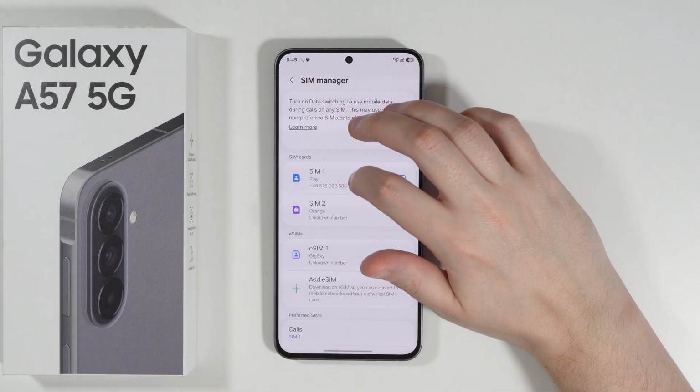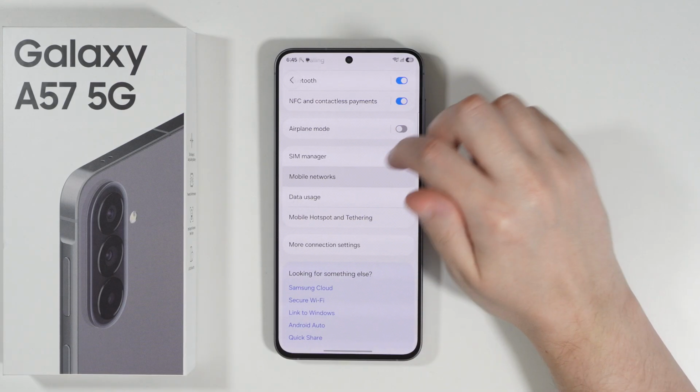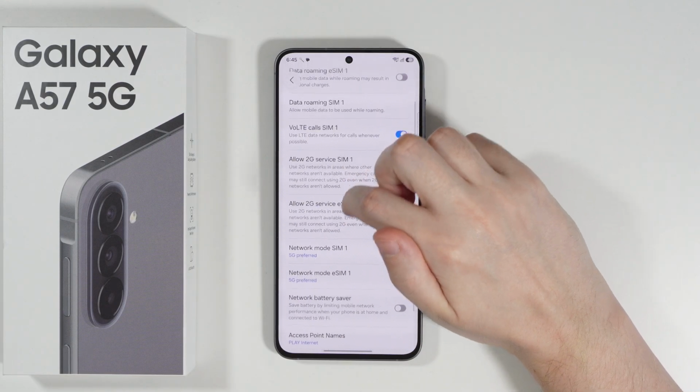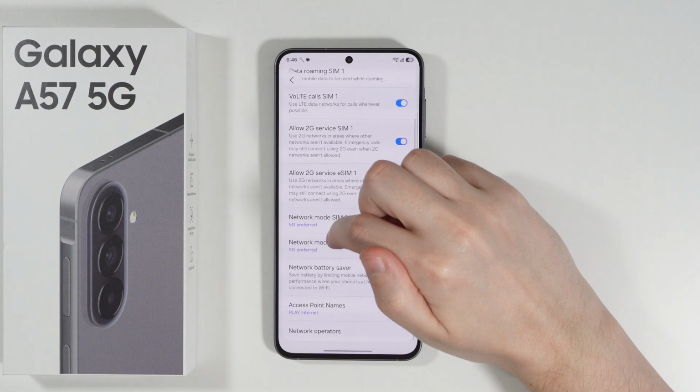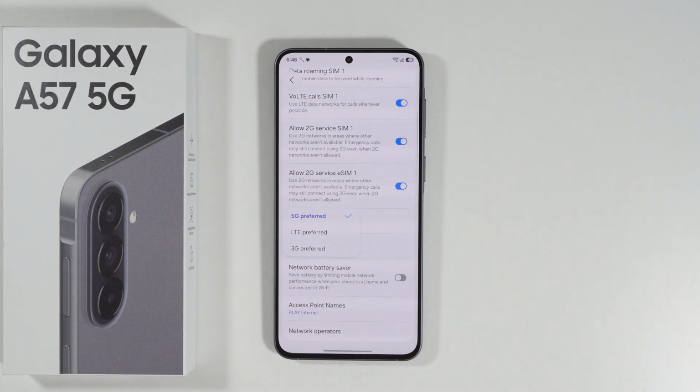Also, let me actually go back, if we go to mobile networks over here, we should be able to find the network mode, and of course we have access to 5G, and you probably want to see if your mobile data works correctly with 5G enabled. Of course, this is only for those who have switched to an LTE or 4G connection instead, so you might want to temporarily switch it back in order to see if that helps.